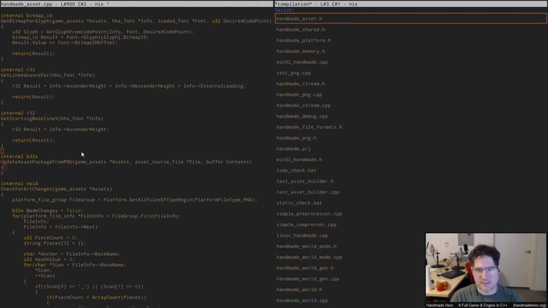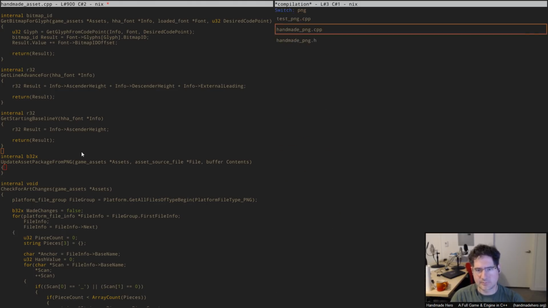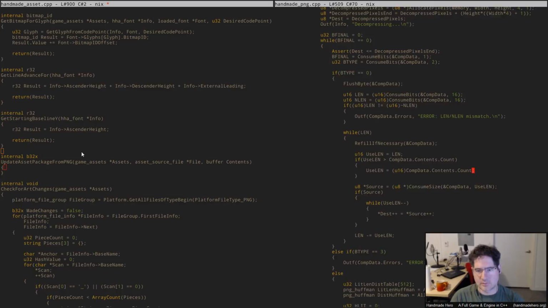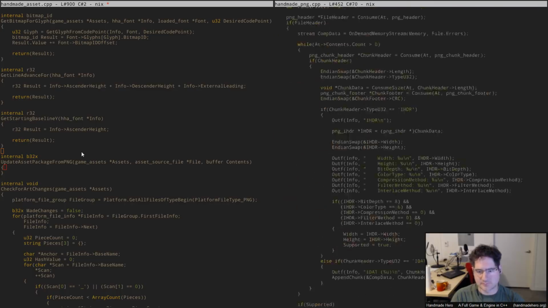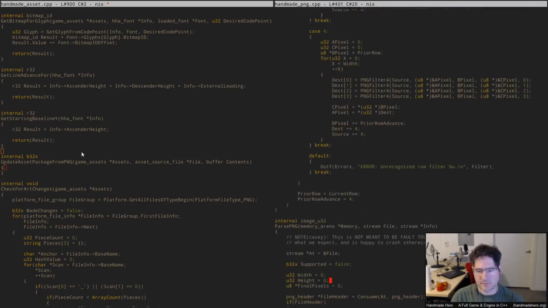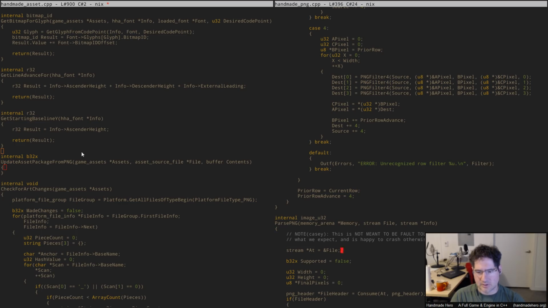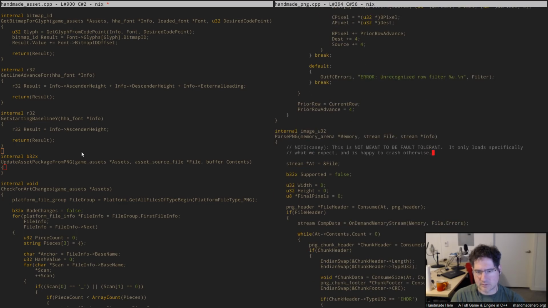Then when we look at the PNG reader here, when that takes the parses PNG bit here, like so, that's going to take one of these file streams. And again, that's something that we can pretty easily generate trivially from one of these little buffers.